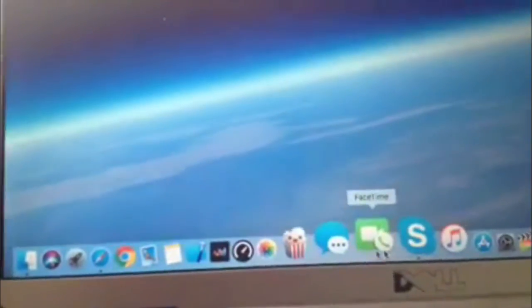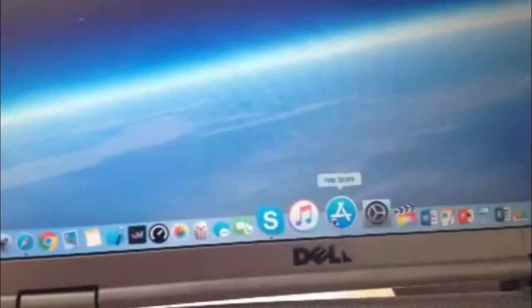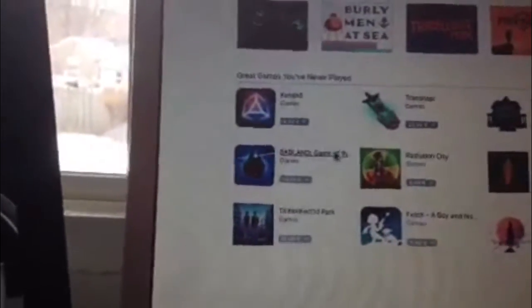So we have here, what's FaceTime like? So FaceTime, it's like you have like an iPhone and your Mac. If you have like a different account on your Mac and on your iPhone, you can basically call yourself via FaceTime. Okay. Skype, App Store. So if you do App Store, you can like get all these nice apps like Final Cut Pro, GarageBand, iMovie. Okay.